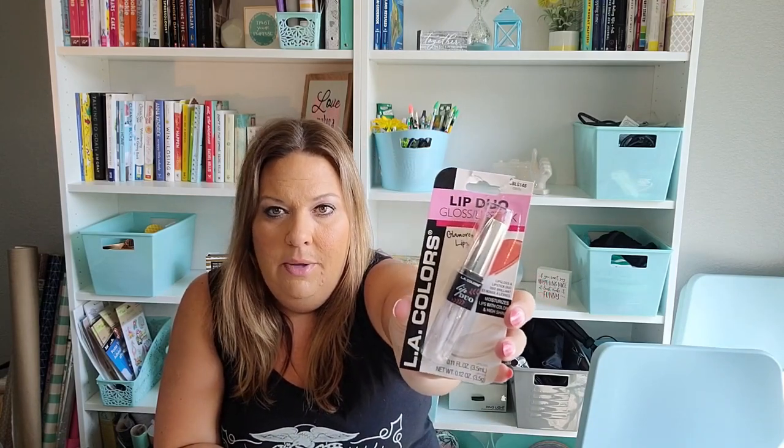I picked up one lipstick — one of those duo ones with lipstick on one side and gloss on the other from LA Colors. This one is in Clarity, a pretty brownish pink color. I don't really know the best lipstick color for me — I don't do dark reds, some pinks are too light, some browns are too brown. I keep trying because it's fun and it's only a dollar, but I usually stick to more natural stuff like a light lip gloss.